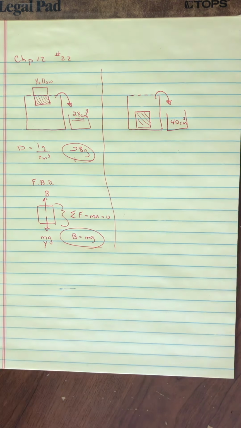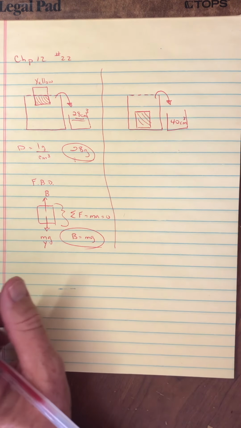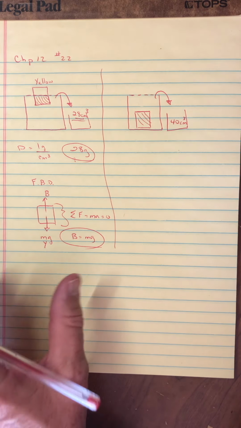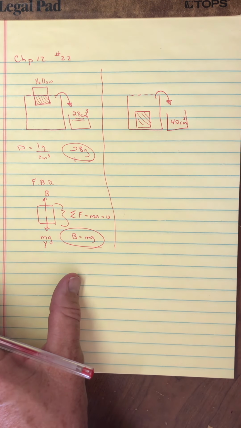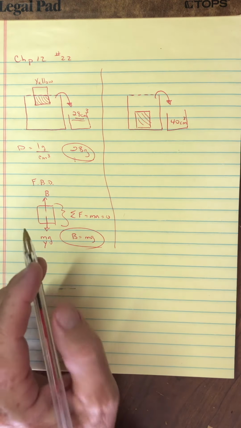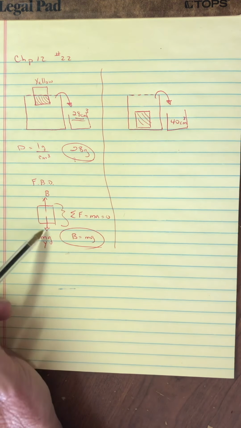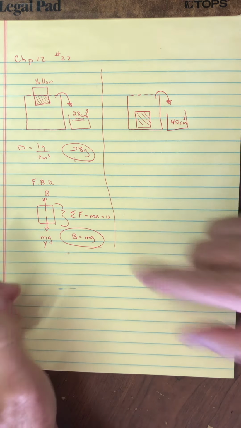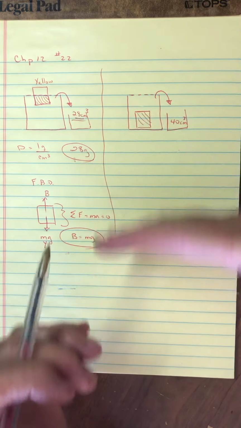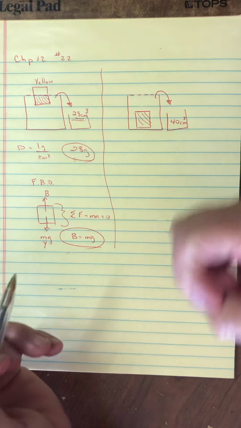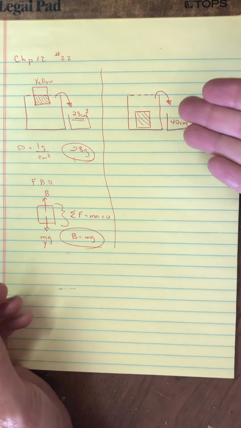So that is telling you that the buoyant force is equal to the weight of the object. This is similar to that problem we did with the 50-ton ship in freshwater and saltwater, asking which one would it displace more. Oh, there it is, number 45. But anyways, anything that's floating, we know the buoyant force equals the weight of it. Because if either one of those is bigger, it moves up or down until those balance, or it goes all the way to the bottom. And that's what's happening here.